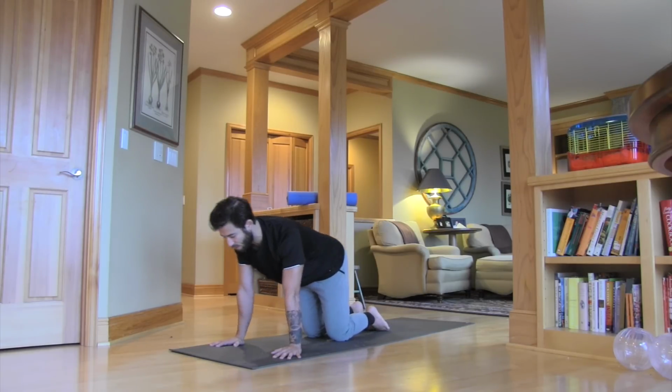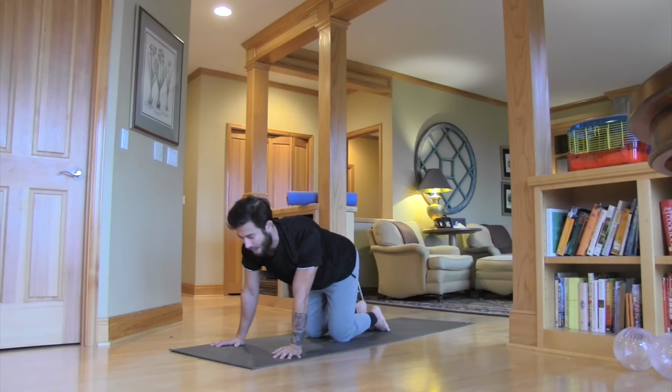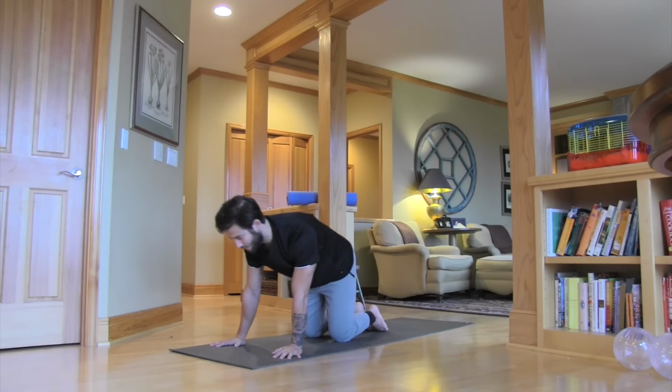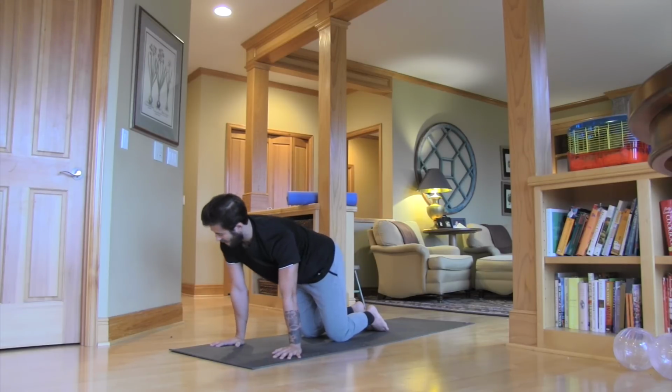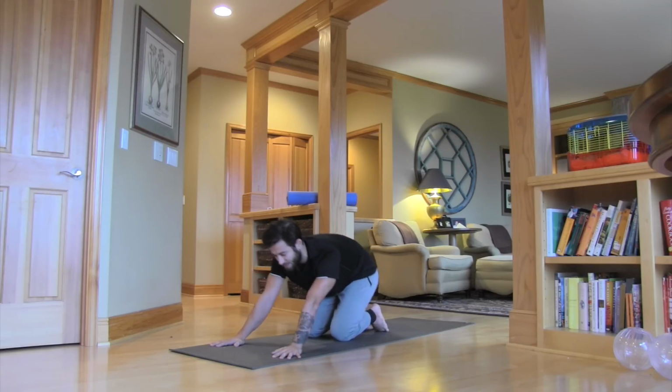Don't be tied to any one direction of the circles or any one particular shape. You could create figure eights. You could draw little zigzags back and forth. You could really round the back or keep it flat. It does not matter. You're just working some space, some movement into the body. Especially if you're alone, you can let it be a little bit awkward. It's perfectly okay. For me, I have to keep it a little bit more basic, obviously, because I'm on camera. But you, no pressure. Do what feels good to you.